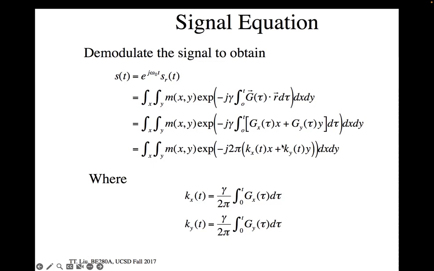If I drop ky for a second and just say, well, how does kx work? Remember, as a function of t, we just went across. The gradient was on as a constant value, and what we were doing was we were moving across the Fourier transform and changing the kx value as a function of t.